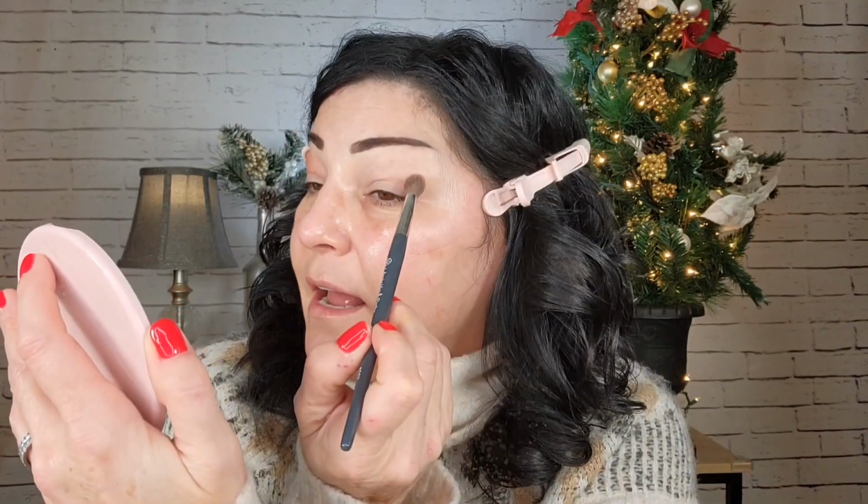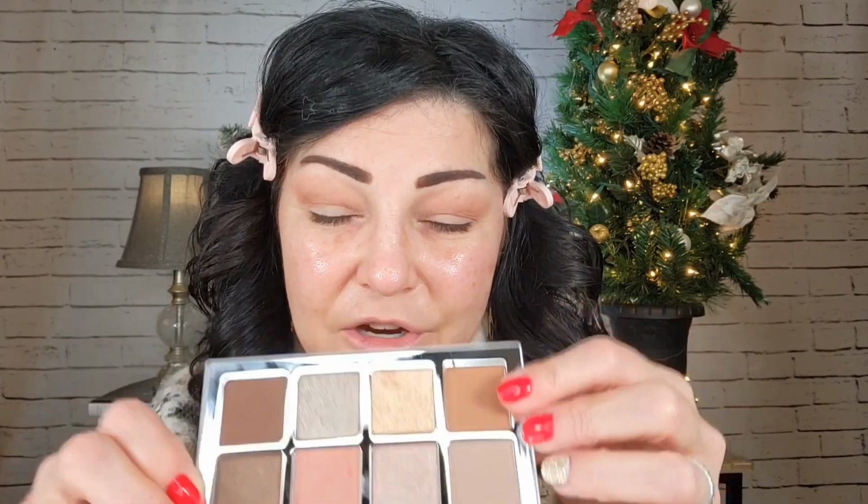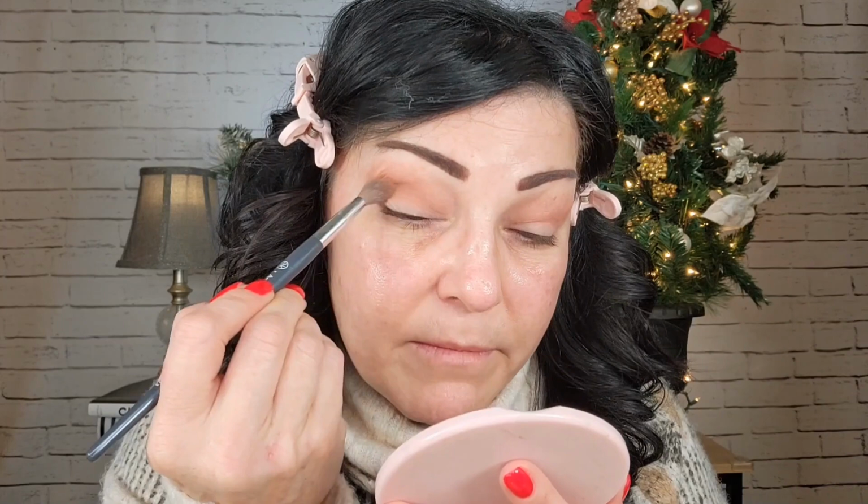I'm going to, of course, do that on the other side here. And now I think I'm going to go into this shade here. I'm debating, you guys. There's two. Actually, it's a hard decision because they are all so beautiful. I think I'm going to go with my original one and go here. And I think I'm just going to basically use that same brush. What I'm trying to do is just see how these all work with each other, if it becomes muddy, if you can build on top of each other. So I basically just put that little deeper shade, and I'm going to stay pretty much in the crease. And again, I mean, they are just blending themselves.